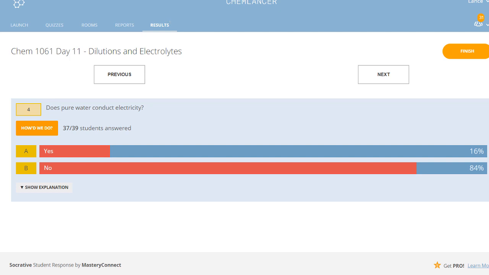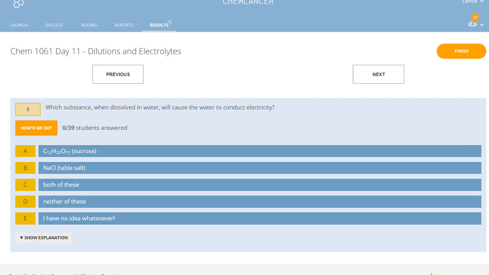So what we're going to do now is we're going to go back here to the pure water, and we're going to check a few different substances to see whether or not they conduct electricity. And we're going to try to not say it out loud this time. Okay? But we're going to have you predict which of these substances, either the sucrose, which of course is sugar, or table salt, is an electrolyte. And of course we haven't even defined it yet, because here it says will cause the water to conduct electricity. And that's because, talk with a neighbor.